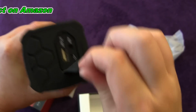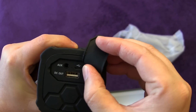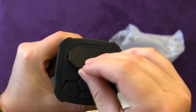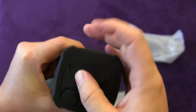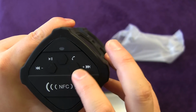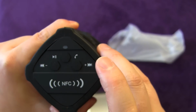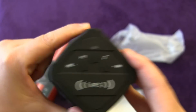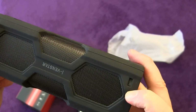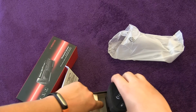Up here, you've got your auxiliary jack, your micro USB for charging, and a DC out, which is kind of cool. So that means you can use this to charge another device if you needed to. So that's cool. And on this side, you've got your NFC, you've got your forward and back, you've got your play and pause, and also, I guess, a multi-function button for calling. And then your LED indicator, it looks like. Anyway, let's see what else comes in the box.